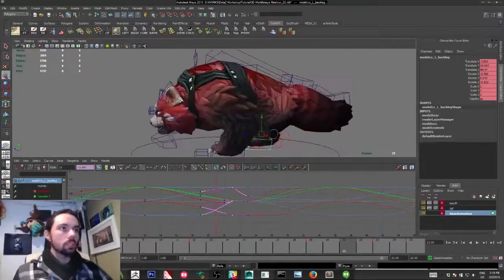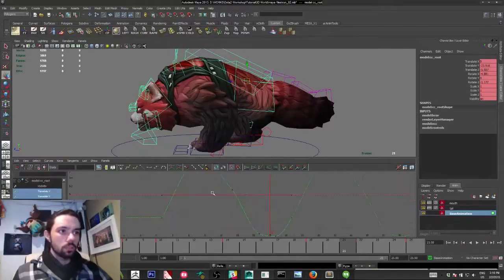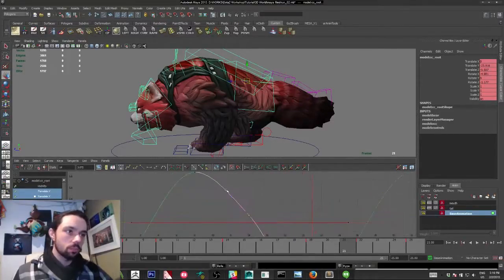Other important thing is to keep your keys clean. Let me work here. You always try to keep the tangent working. If you see this here, let me zoom. Yeah, I think you can see it now. The white line, which means the curve, is going over my key, which is kind of causing a little bump here. So you can do like that. That we are cleaning the curve. Try to keep it clean. Here's working.